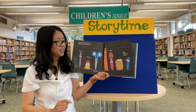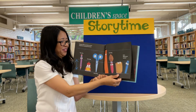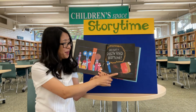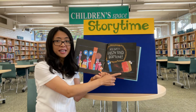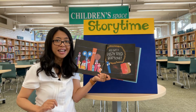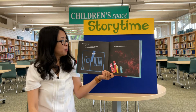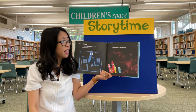Please turn around. He's got a dusty red bottom! What do you think, library friends? Do you think this eraser did it? Let's find out. Case closed. But before Sergeant Blue could put the culprit in prison, the robber fled in the cloud of dust.